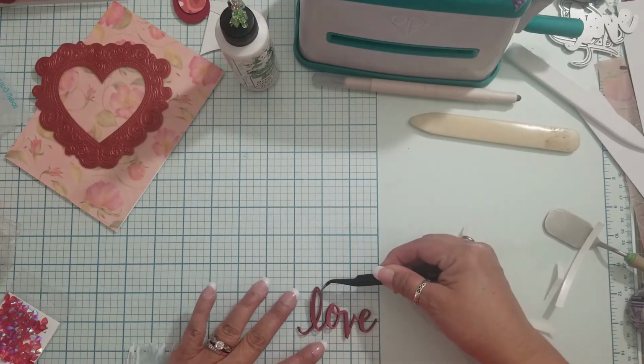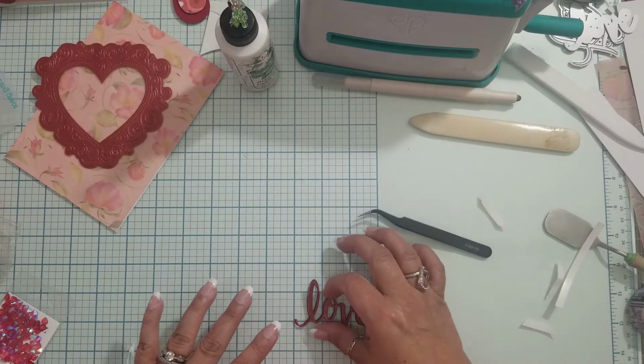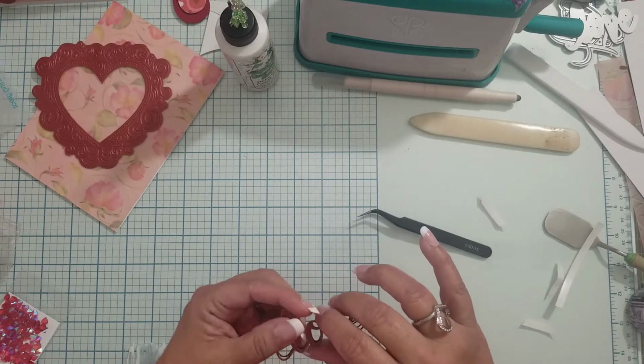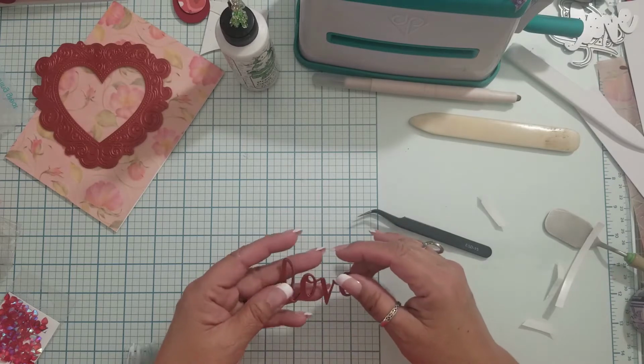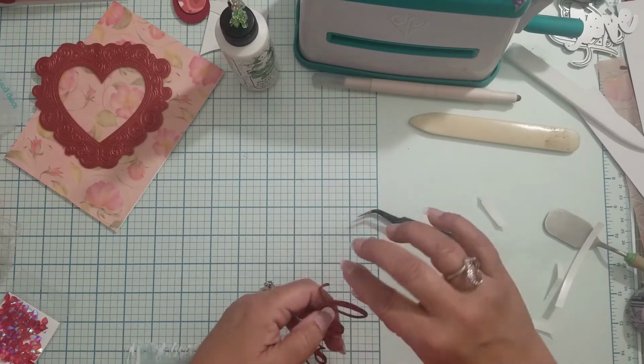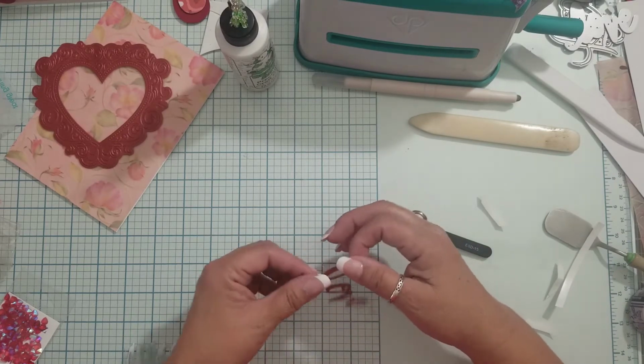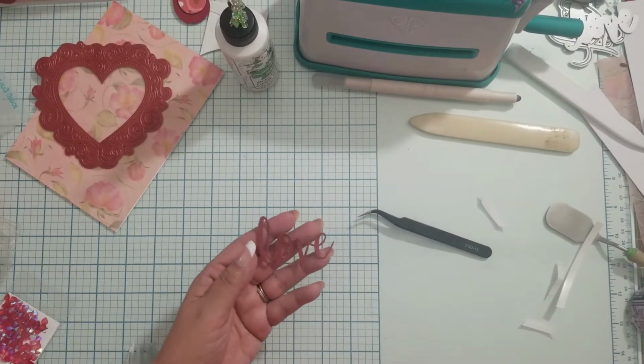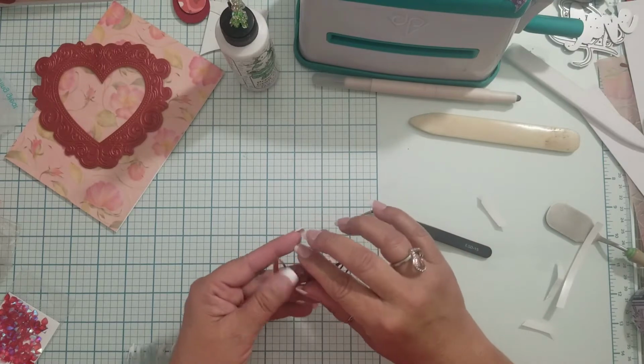And all I have to do, literally, if I line it up on one spot, everything else is going to come into place. So let's just line up the O and C. I mean, the L is what I did. And there we go. It all comes into place, except for that little tail. Right now, it wants to fake me out. And hang on, let me change the glasses again, because as always, oh my goodness, look how much better that is.